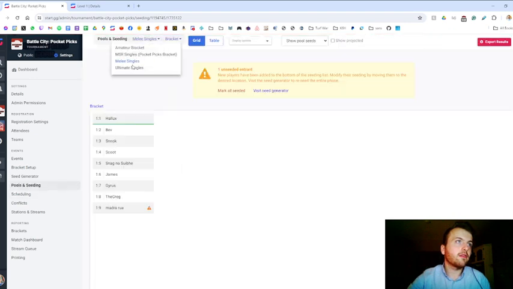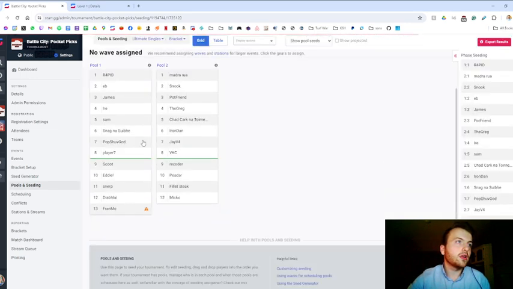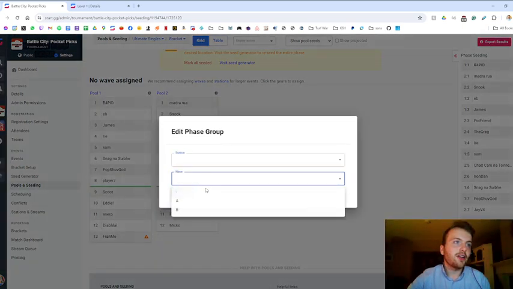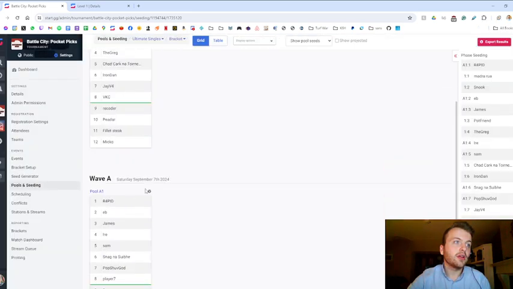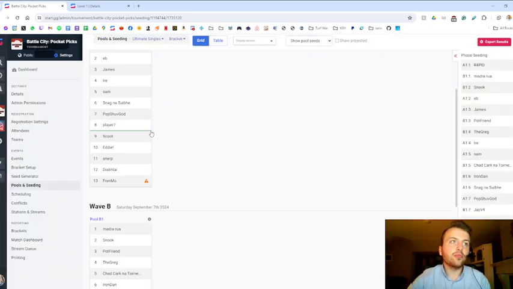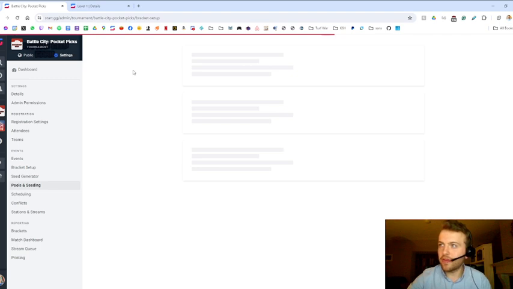From here, it's very, very simple. What you can do is just hit this little cog icon here, and you can set wave A, and then very quickly we can set wave B. If you don't know how to set up different pools for your game, that is done in the bracket setup section. We did see that the melee bracket is smaller for this event, so there's only one pool.